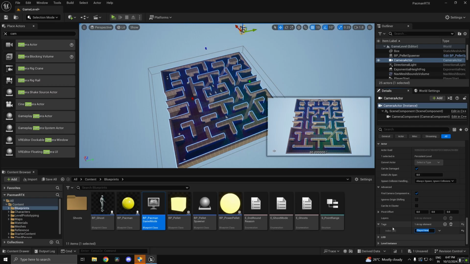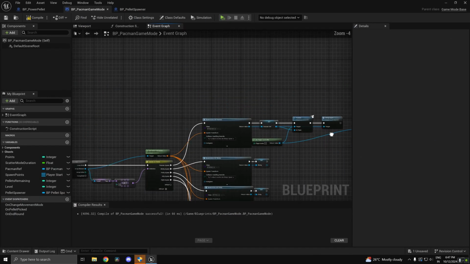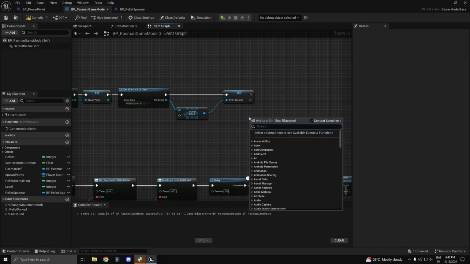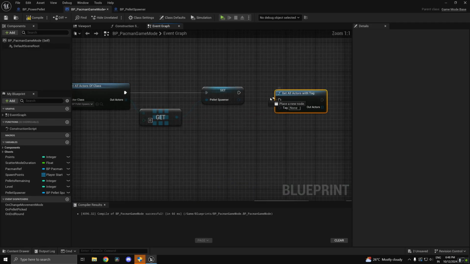So player view, and under the Pacman game mode, on begin play, where we are getting the references, we can go ahead and get this one as well. So get actors, get all actors with tag is what we can use.